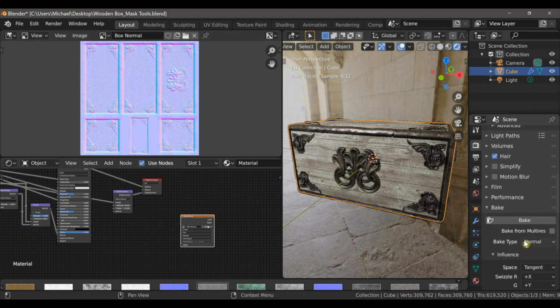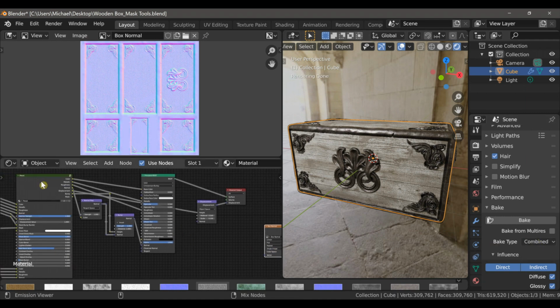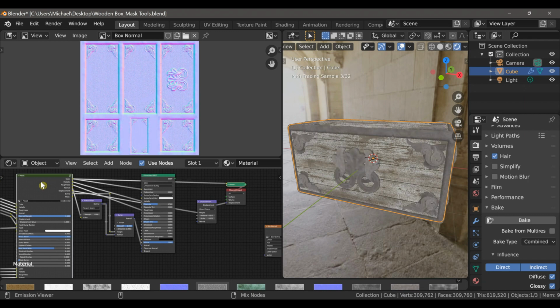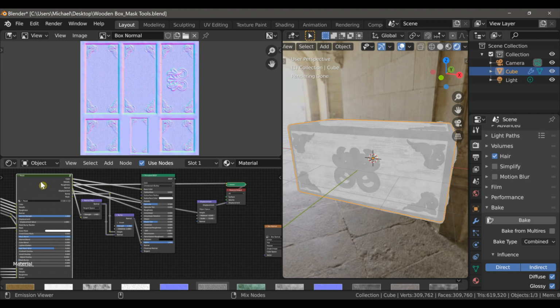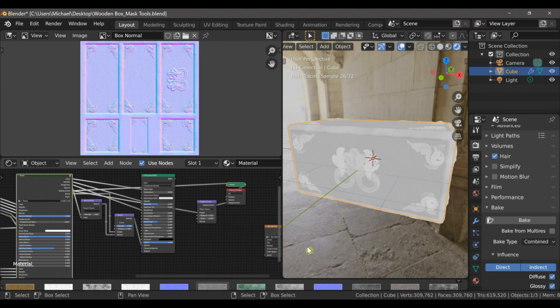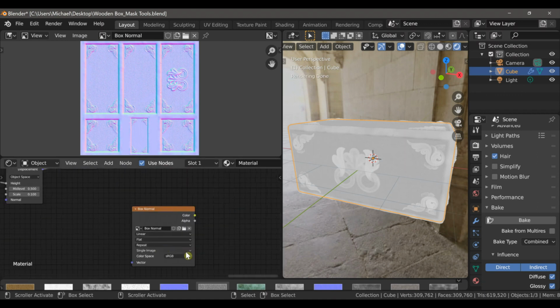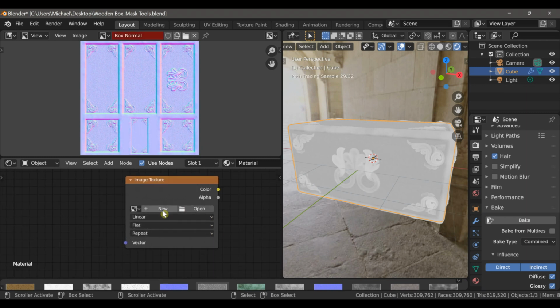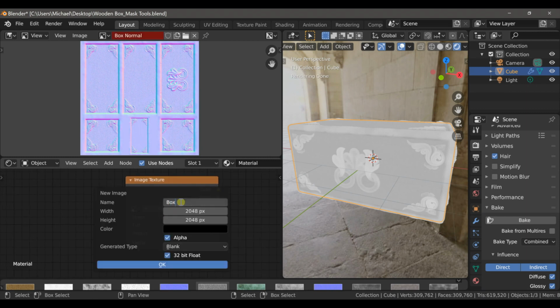And then finally, we need to bake the height map or displacement map. So we need to set this back to combined because Blender doesn't have an option for this. And we'll just scroll through the mask base until we get to our height map. Now we'll come back to our image texture, X this one out, create a new one and call this Box Displacement.